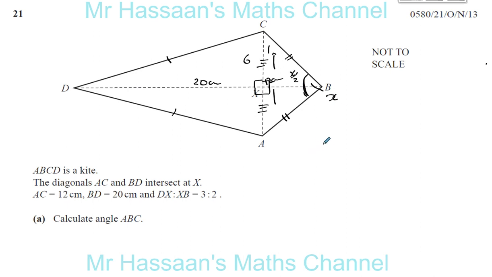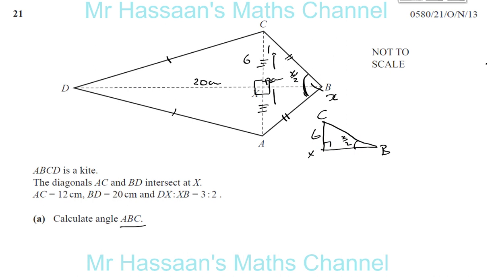All right, so I'm going to draw this triangle, which is X, C, B, outside of the shape. Not a really good triangle, but you know what I'm doing. That's x over 2. I'm going to call it x over 2 to remind myself to multiply by 2 to get my answer, which is the whole angle ABC. Now I know this side is 6. I don't have any other information, apparently, explicitly. So I think a lot of students will get stuck at this stage.